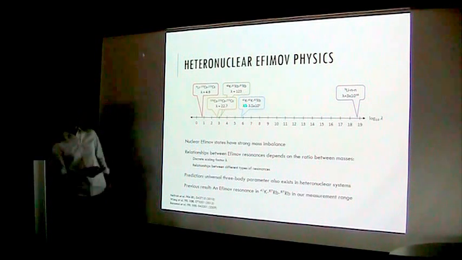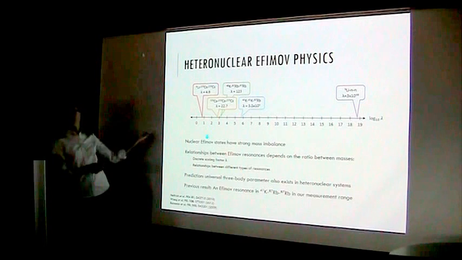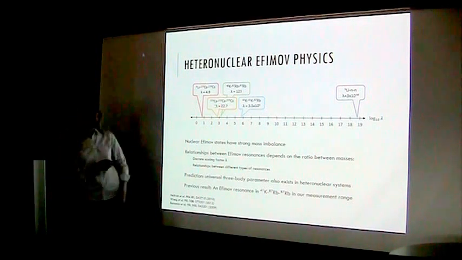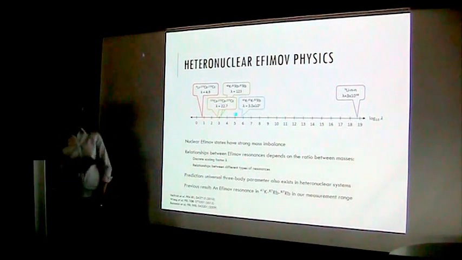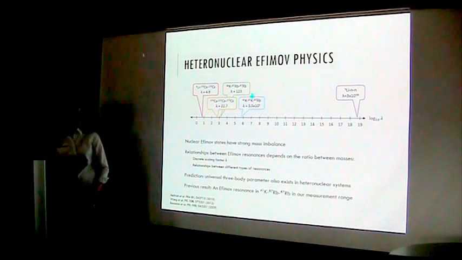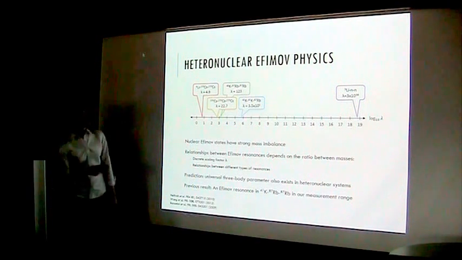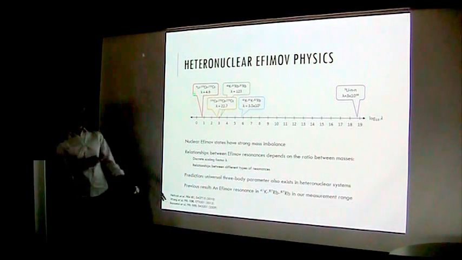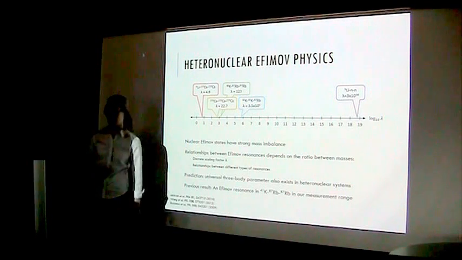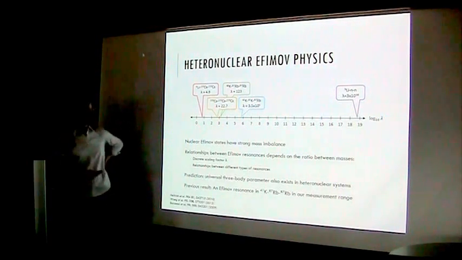So that's why people use ultracold atoms, because when you have 3 atoms with the same mass, every time the scattering length tunes by a factor of 22.7, you see another Efimov resonance. Our system is similar, but a little bit worse. We see an Efimov resonance every factor of 100 in scattering length, which means we may or may not see one. And there are new experiments now with lithium-cesium where they see about 1 Efimov resonance every factor of 5 in scattering length, which is a really interesting system. So heteronuclear systems are interesting, and the question is, are they as predictable?